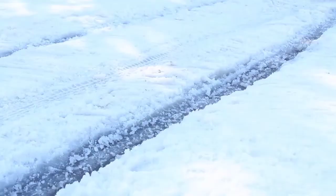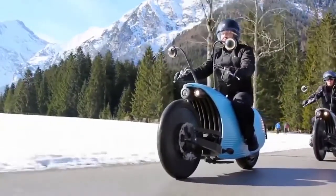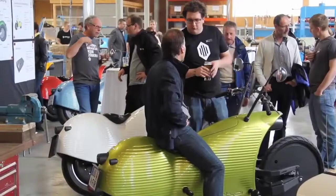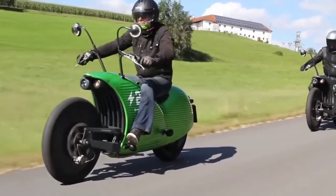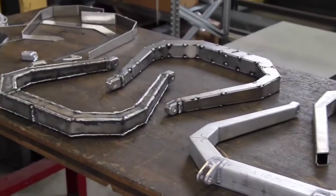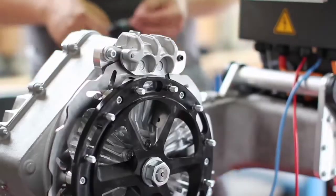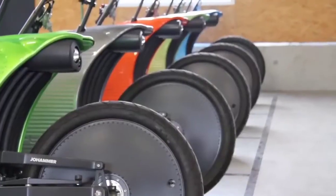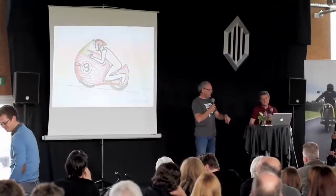Hammer J1. In 2016, when this motorcycle was finished and presented, it became the first electric series model made in Austria, with a really impressive driving range of 150 kilometers. The manufacturer confesses that it was not easy to achieve this. The motorcycle is not only different from other models, it was designed completely from scratch. The electric motor and the controller are built into the rear wheel, but the shock absorber and the battery are located right in the aluminum frame. Thus, the developers found an optimal balance between high stability and functionality.